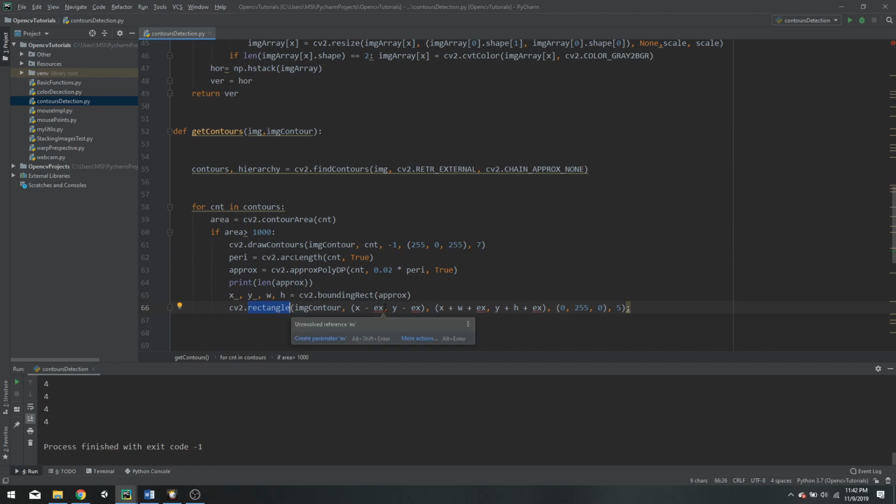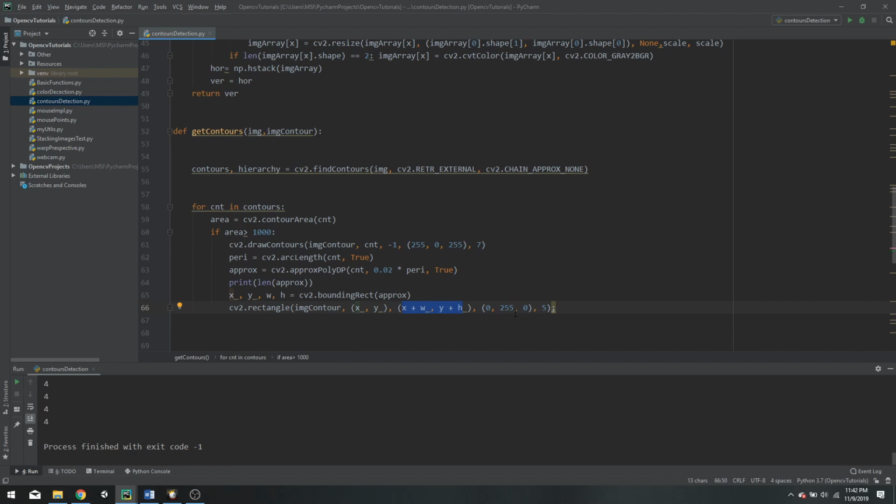So here we can write this. Let me see. Okay, here we have a rectangle being drawn on the image contour, and we have x and y as the initial points, and then x plus width and y plus height as the final corner of the rectangle, or the square, the bounding box.